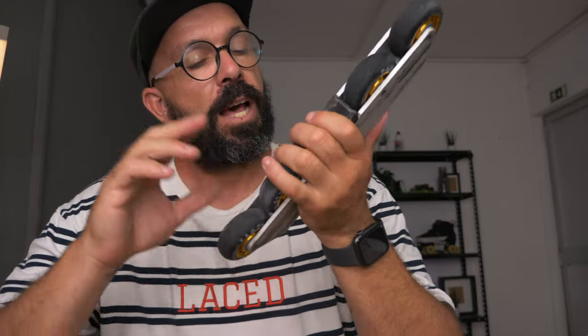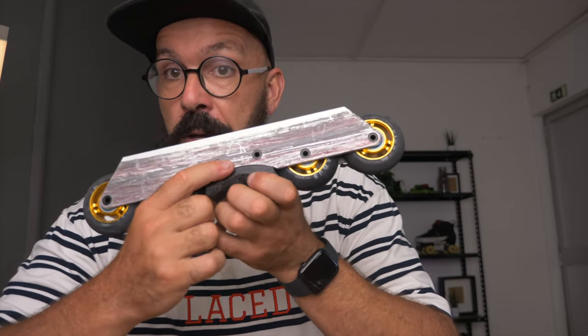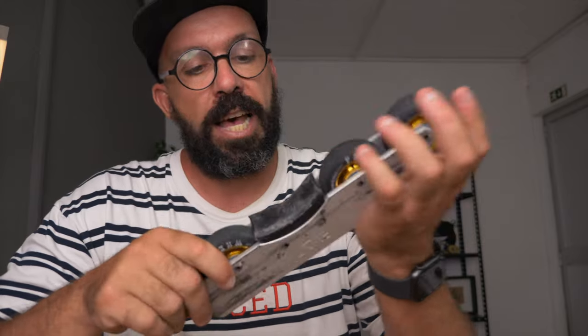Now, I know that FR is about to release an aggressive skate. It does have this logo. Now the question is, is it going to come stock with this frame? I don't know, but that's something that we are going to be seeing. Once the skate is available, I'll buy it, I'll test it, and I will let you know how it works.